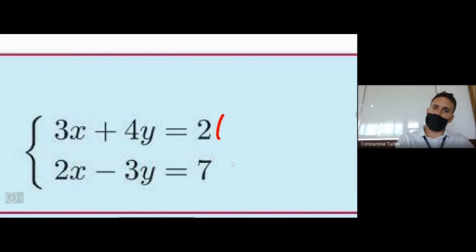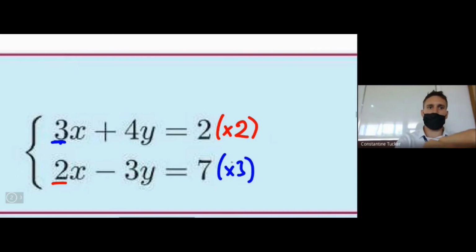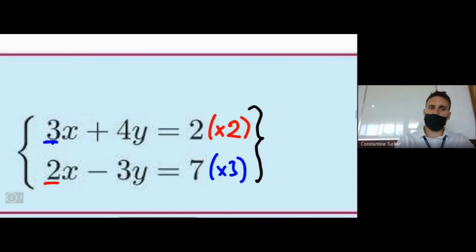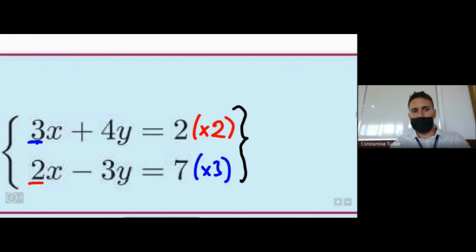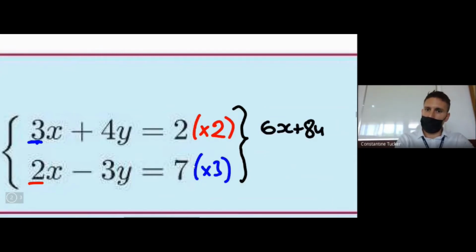So let's see, if we multiply the first one by 2, where did I get that 2? I got it here. And let's go ahead and multiply the second one by 3. Where did I get that 3? Well, right here. What am I trying to achieve here? I'm trying to get the x's to be the same number, to have the same coefficient really. So I'll go ahead and multiply the entire row by 2. So if I do that, I get 6x plus 8y is 8. So I've just multiplied everything by 2. That's allowed. When you have an equation, you can multiply both sides by the same number.